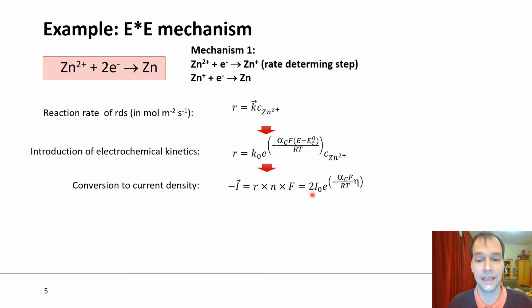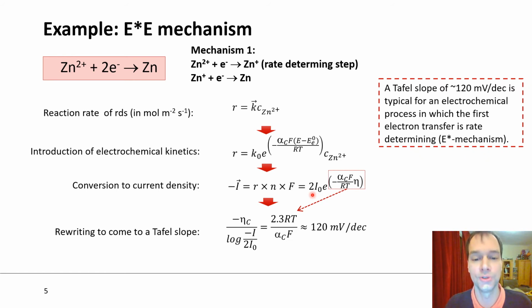Now, is that a big deal? No, basically it's not. Because where does this 2 end up? This 2 ends up here. There it basically does not have any effect. It basically gives you the impression that the exchange current density is twice as high, which is not the case. But most importantly, if you measure the Tafel slope of this reaction, you will still measure that the dependence of the potential on the log of the current density is 2.3 multiplied by R multiplied by T divided by alpha and F, which is still 120 millivolts per decade.